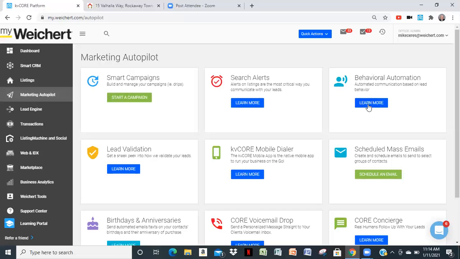Behavioral automation will not allow people to slip through the cracks, okay? What happens is, let's say you haven't heard from somebody in a little while. Let's say you've been sending search alerts and they haven't responded to any of these search alerts for a few weeks, okay? What happens is, if they happen to click on one of those listings after a few weeks, the behavioral automation will let you know that the person has returned to your system, okay? So you can know which people are active, which people are not active, and which are in the middle, just simply by using these three techniques right here.